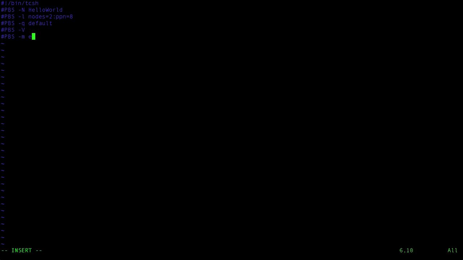Now I'm going to specify that I want PBS to notify me at the end of the job, which is what the E indicates. And it's going to notify me by email. On some systems, I might need to specify a specific disk partition where I want the job to run.